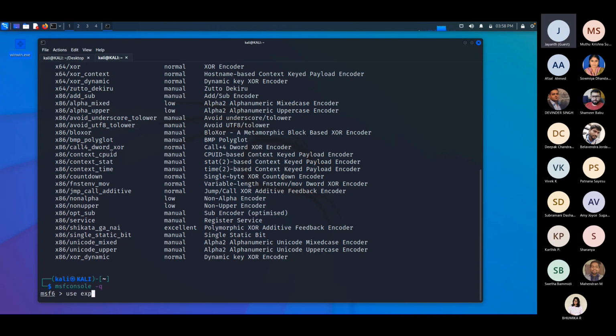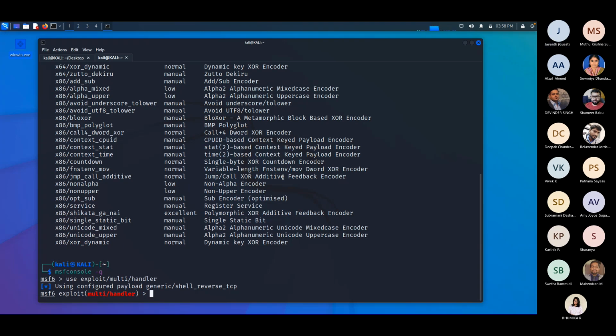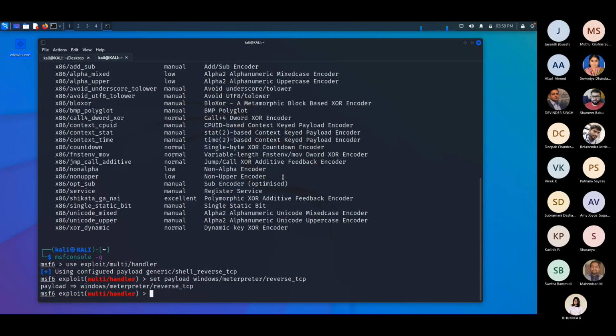So use exploit multi-handler. And I'm going to set payload as windows meterpreter reverse_tcp. Right?